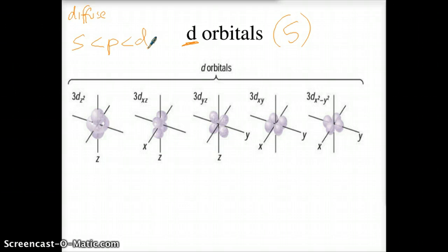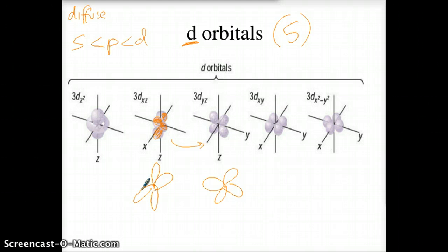What are those 5 shapes? Well, these ones are pretty straightforward. You can tell it's kind of like a dumbbell here, and then a dumbbell here, and then another one going up in the other direction on this axis, and down here. I'm going to build models of these out of balloons in class, but if we turn this on its side, it would look something like this. Or something that looks like this.